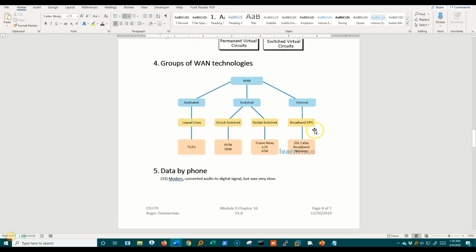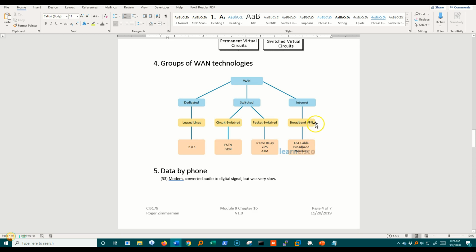Okay, finally the last leg here. We've talked about dedicated lines, we've talked about switched lines over the phone system, packet switched lines, which usually were run by the phone company in most cases, later on by ISPs, and now the internet. So the internet has become fast enough that these technologies over here, the frame relay, X25, ATM, they just aren't as fast as the internet. And so why use them? And they've pretty much gone out of style.